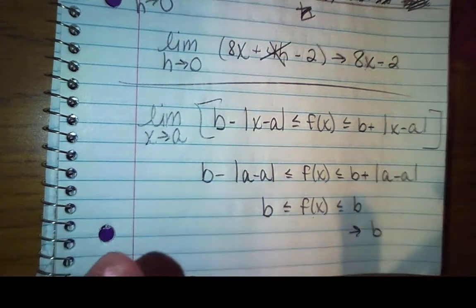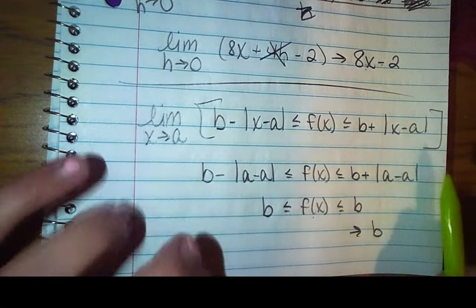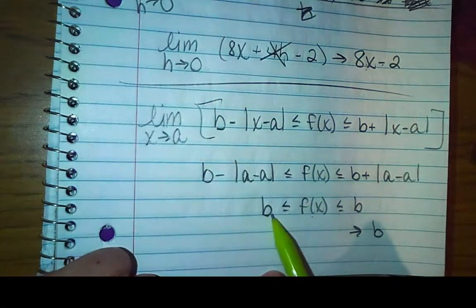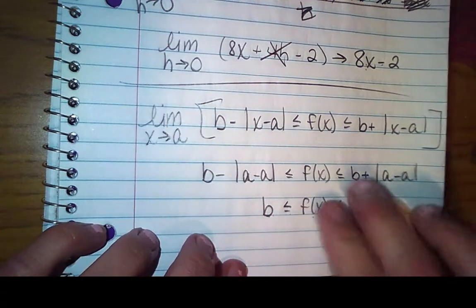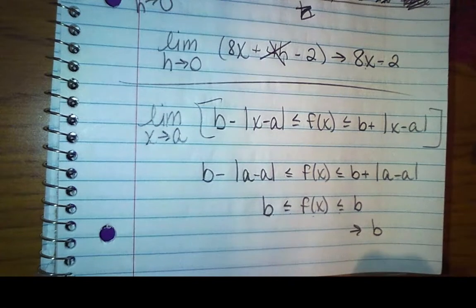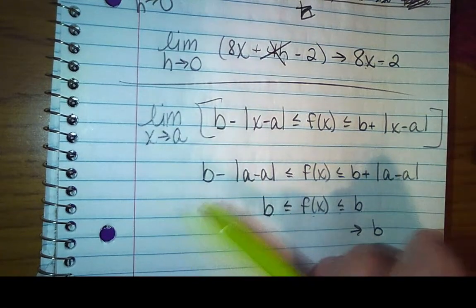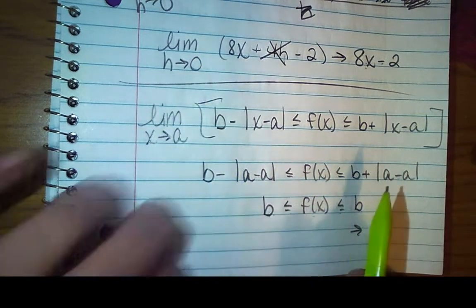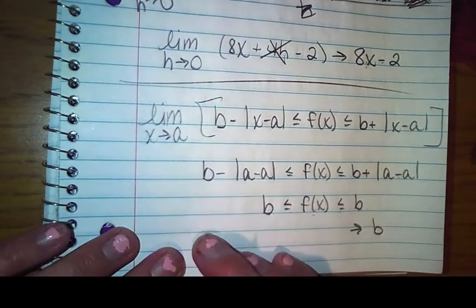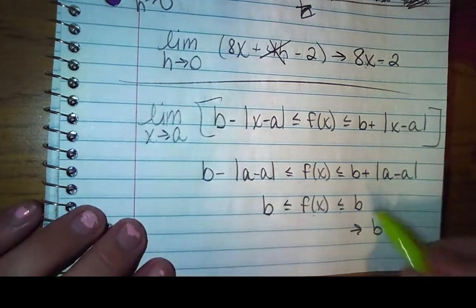Okay, so why? What did you just find out? If you come at it from the left, and you get a certain answer, and you come at it from the right, and you get a certain answer, does b equal b? Yes, it does. So that's your answer. So every time on the graphs that I was creeping up from the left and creeping up from the right, you were doing squeeze theorem. All we did was just prove that it works. Okay, so that being said, that is the end of this section.